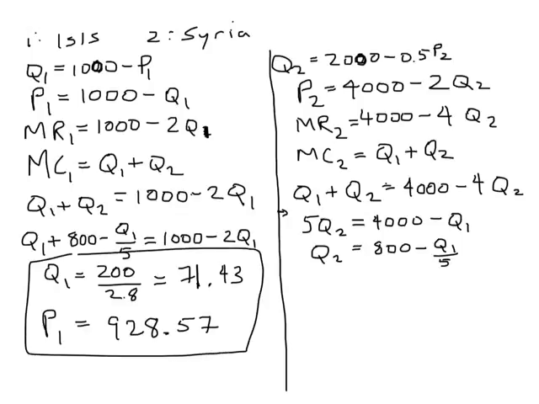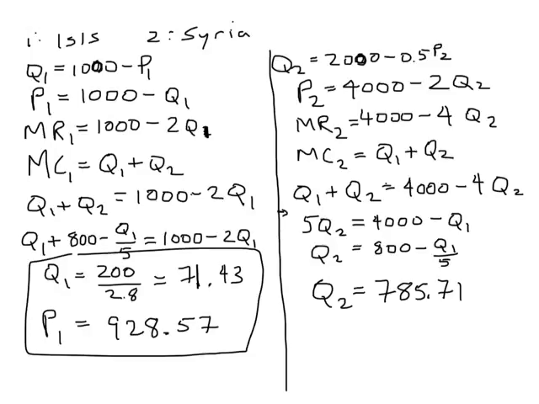And then we know Q2 is equal to 800 minus Q1 over 5. Well, that's 71.43 over 5. So what drops out of that is, where's my Q2? Oh, shoot, I didn't write it down. Oh, no, I did. 800 minus 71.43 divided by 5 gets me Q2. I just use my calculator for this. It is 785.71, 0.714 actually, the way I rounded.